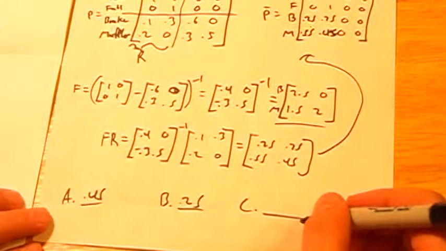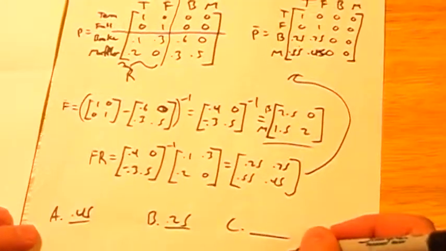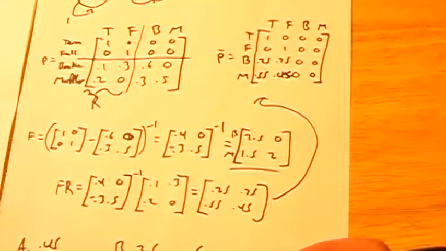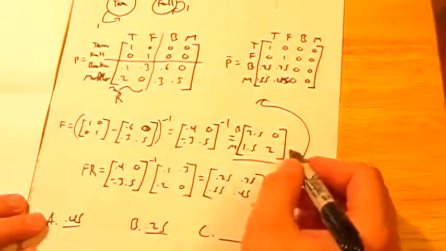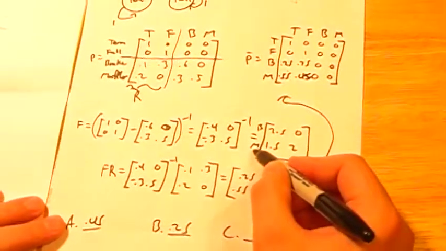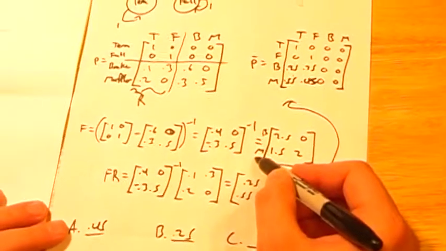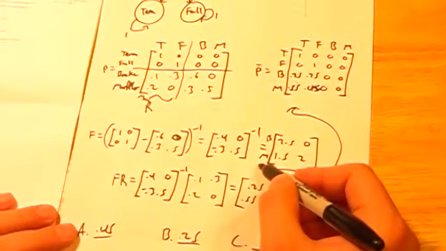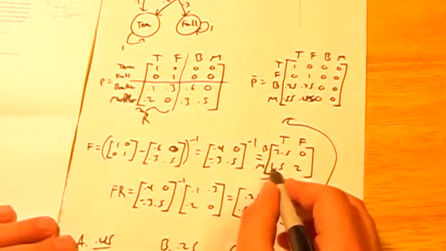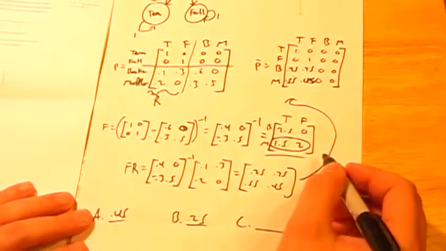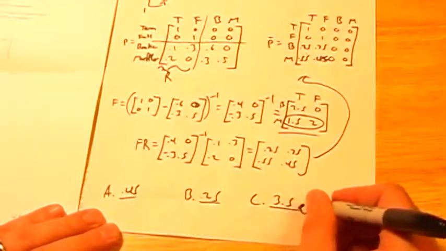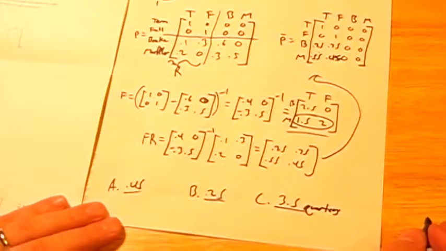Now for part C, it says, what is the average number of quarters that a muffler repair trainee will remain in the training program before being either terminated or promoted to full mechanic? So what we do for that is we just look at our F. That's it. We're looking at our F. And we know we have brake repair trainees and muffler repair trainees. Well, it's specifically asking about the number of quarters that a muffler repair trainee will remain in the training program before they're terminated or promoted to full-time. Well, that would be this and this. So all we have to do is add those two together. So 1.5 plus 2 is just 3.5. So 3.5 quarters is how long it will take. And that's it.